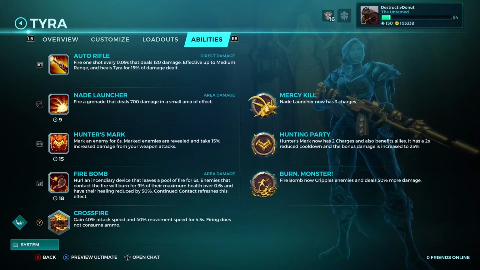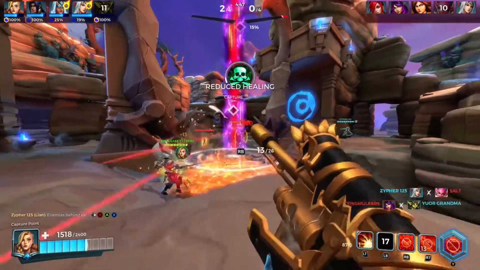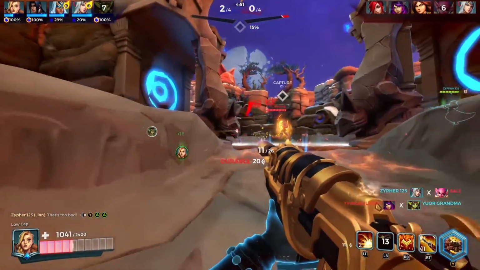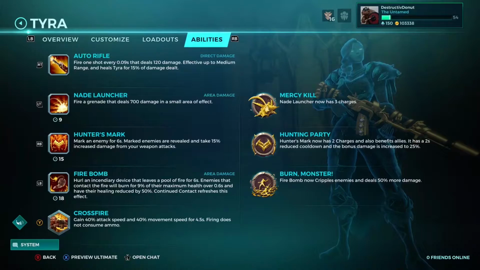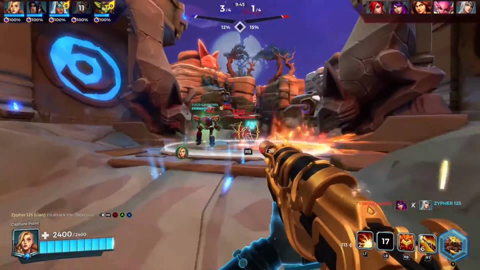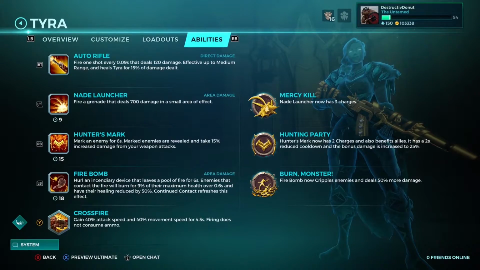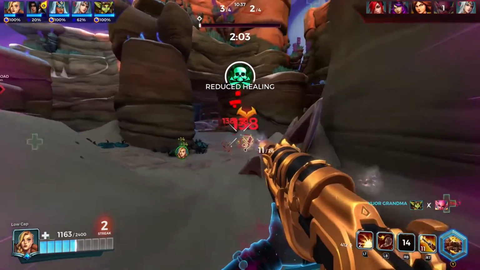I always throw my flask on the center point in Siege, or if it's Onslaught, I'll just throw it in mid wherever the general group of enemies are. Burn Monster also helps in situations where there's a front line or they're running double front line. It'll bring those front lines' health down like crazy. It'll allow your teammates to focus on them while you as Tyra can focus on the flanks or the other damages. Maybe even their healer.